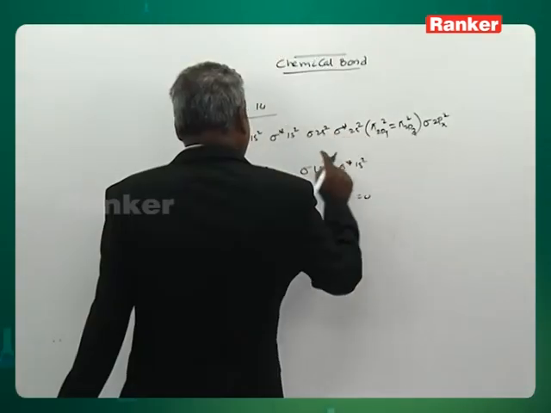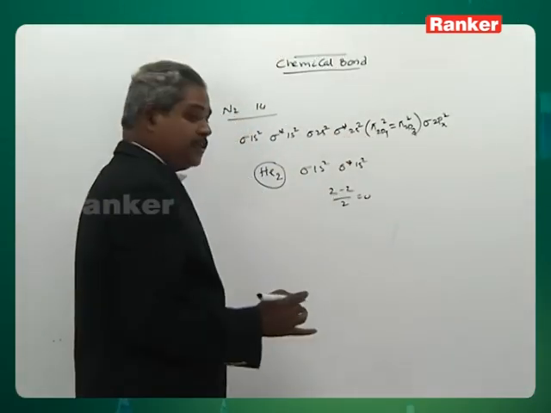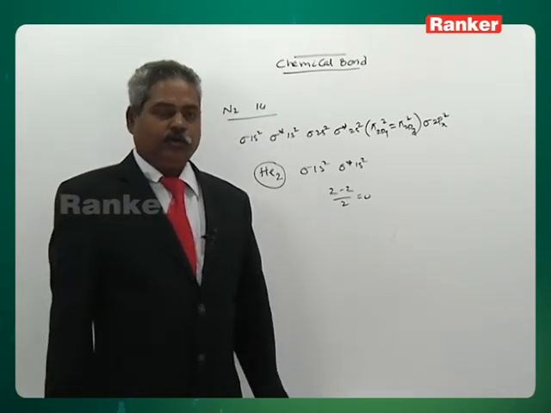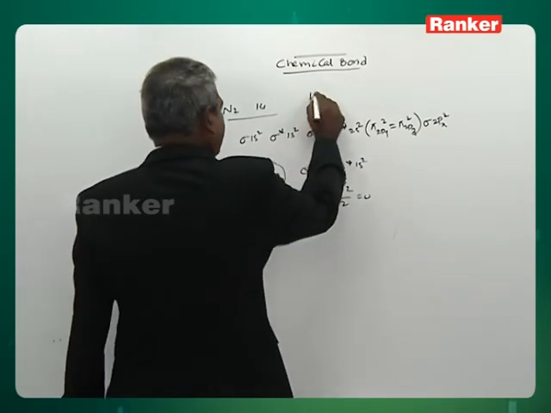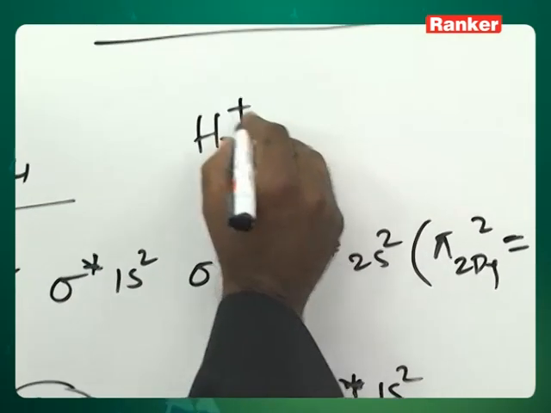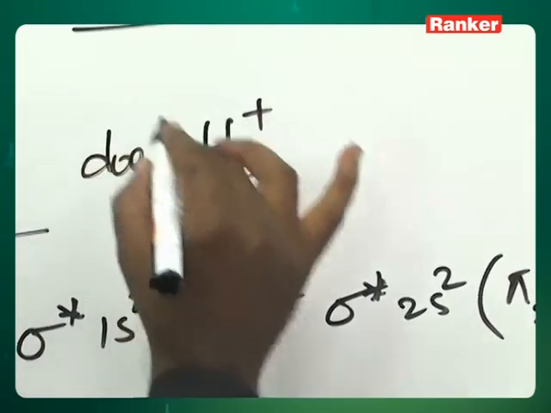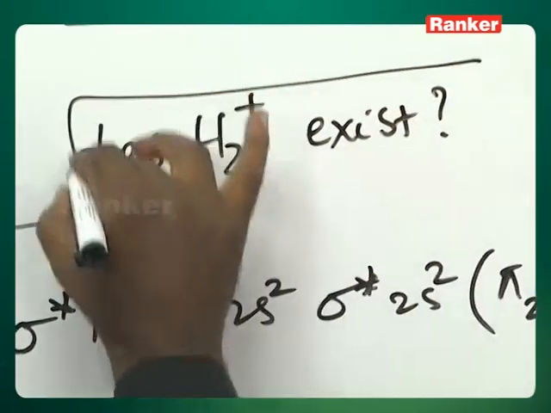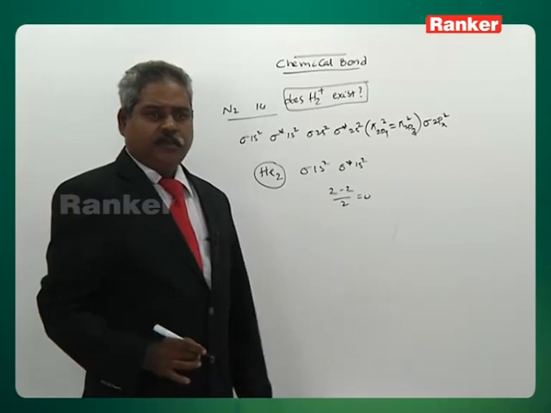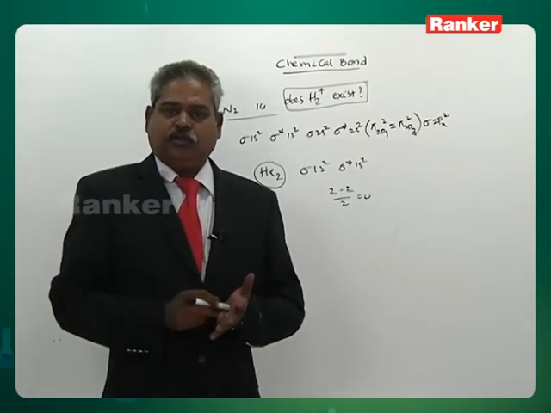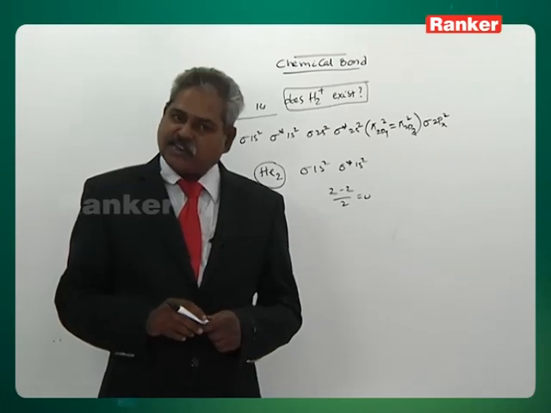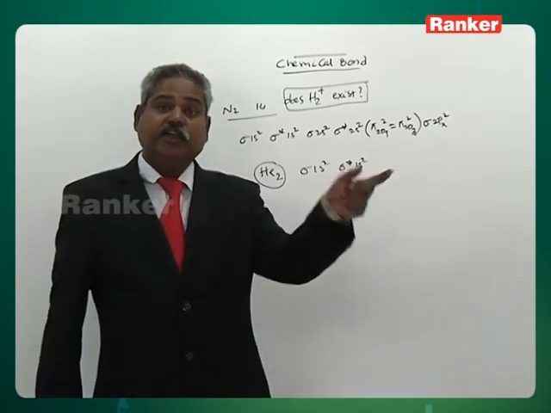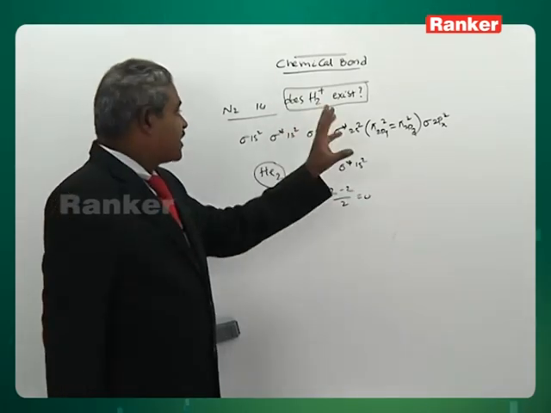So what does it mean? He2 doesn't exist even theoretically. Theoretically means even under special conditions. So when I ask you whether H2 plus exists or not, this is my question. Does H2 plus exist? Your immediate answer will be, no sir, H2 plus doesn't exist. Hydrogen exists as H2 only. So you are right in saying H2 plus doesn't exist. But what is the intention of my question? Can it exist at least theoretically, H2 plus, under some special conditions?